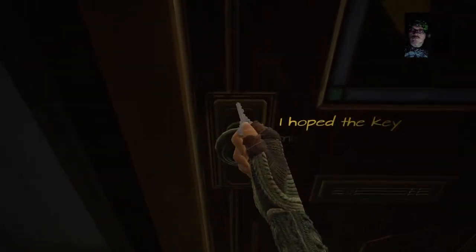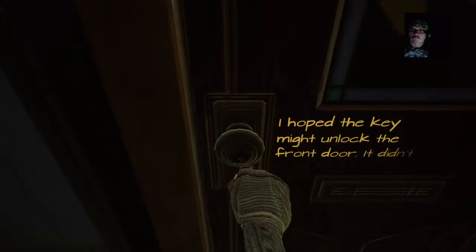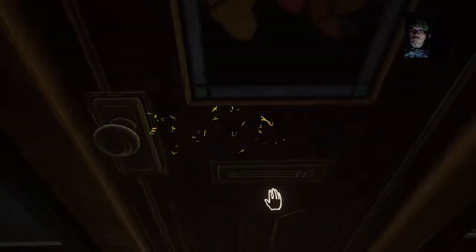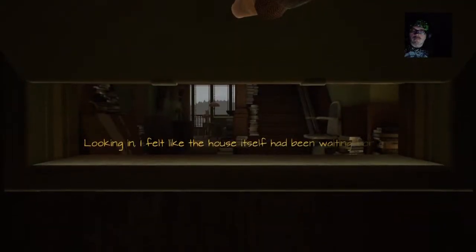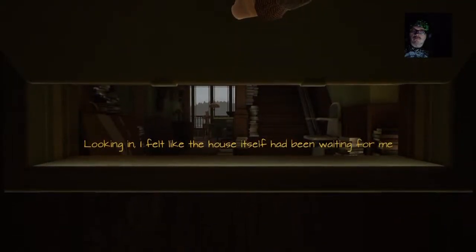I hoped the key might unlock the front door. It didn't. Looking in, I felt like the house itself had been waiting for me.